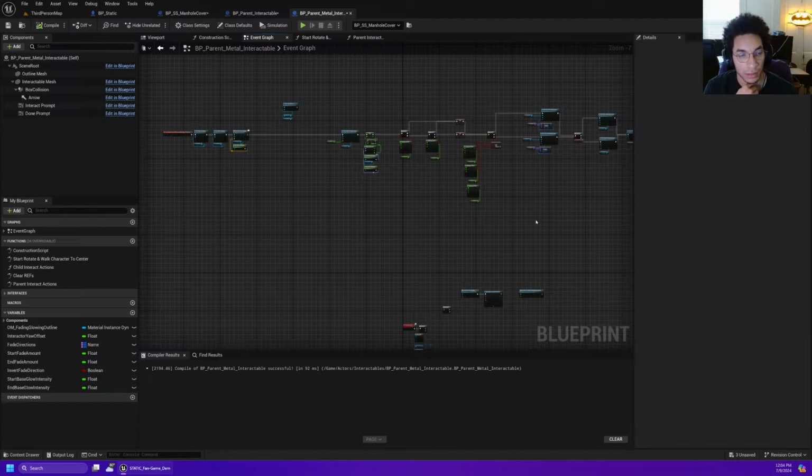So to keep it all in the same place, but make it so that depending on what it is will determine how the player acts to it.